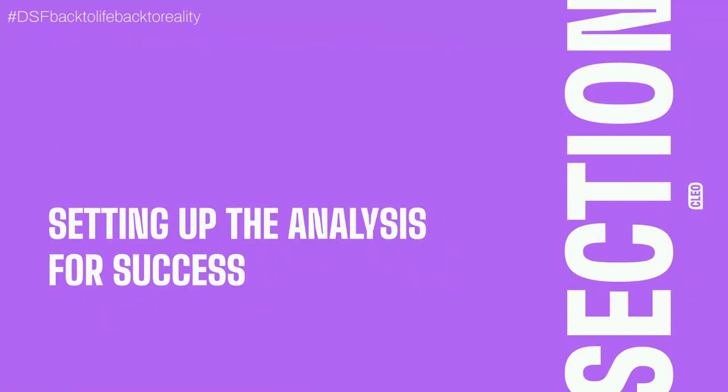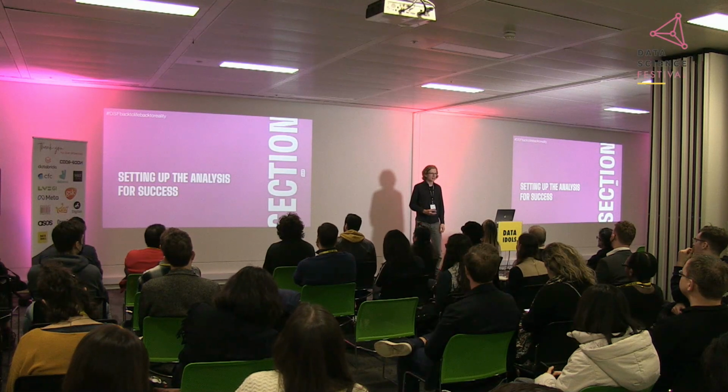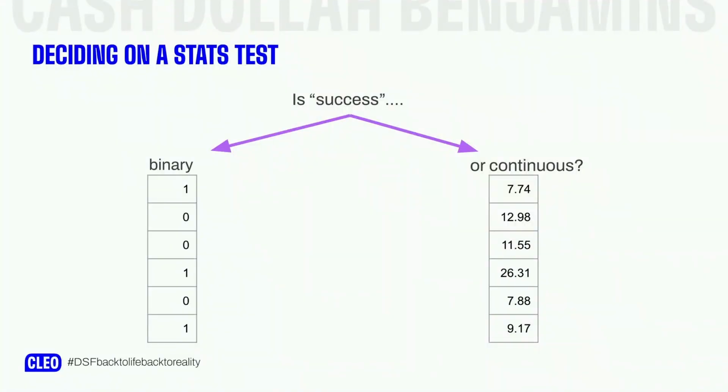So it's also important before starting the test to choose how you're going to analyze it, how you'll make a decision of which treatment was better, right? And a first consideration here is, is your success metric binary or is it a continuous variable? So binary would be like conversion rate, each user is just a success or a failure. A continuous might be your revenue from each user.